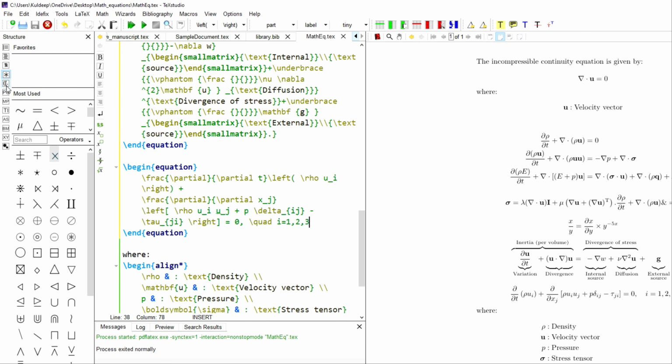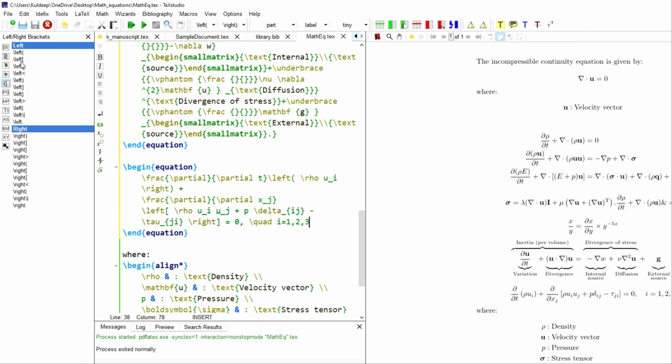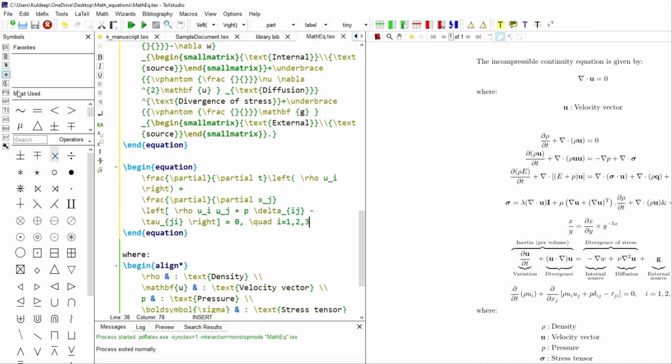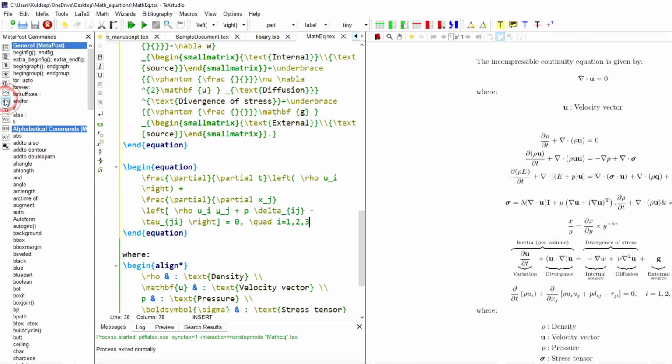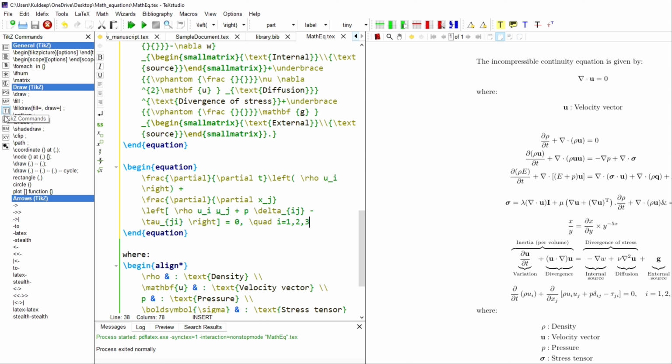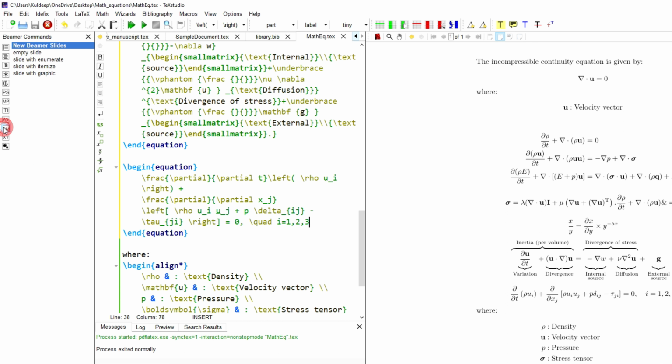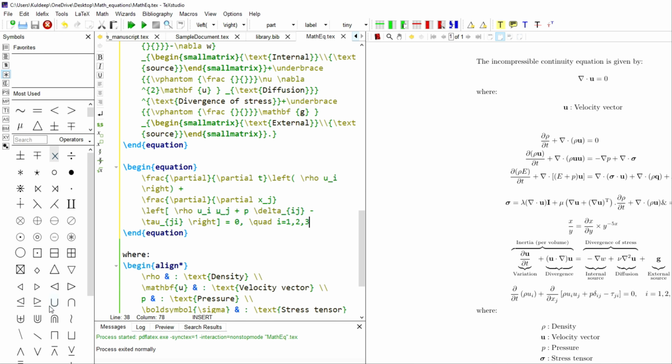So these are the operators which I was telling. Mostly you need left and right brackets and also symbols and operators. You can find different commands on this left hand side and you can click and explore different things. At the place of the cursor they will directly come if you use them or click on them. And I already explained how to get that particular cross or times symbol in your LaTeX document or PDF. So you need to use a combination of different ways to get the proper equation in very short time.